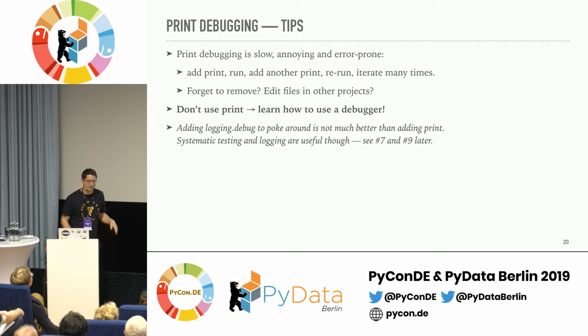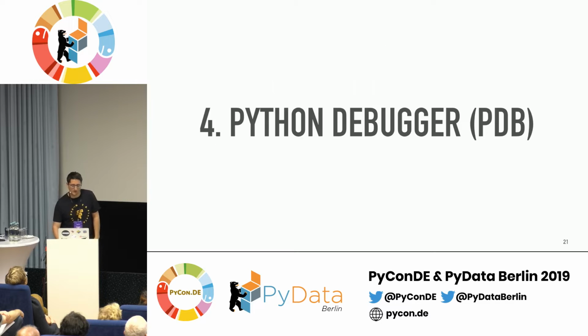So the reason why I think it's not great is just that it's slow, because you have this slow process. And then also it's error prone because you can forget to remove some print statements. Or if you want to know what's going on with the state in some other library, then you kind of have to edit files from the installed libraries inside packages and so on. And this is pretty messy. So don't use print, but learn how to use a debugger.